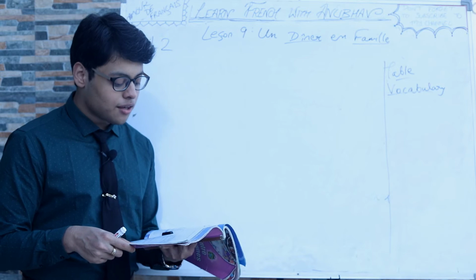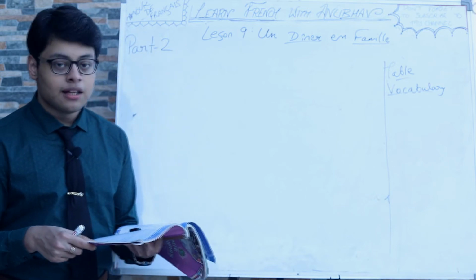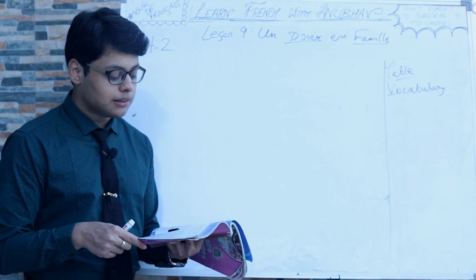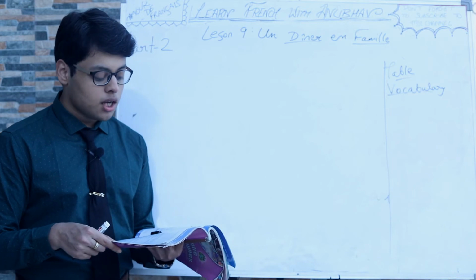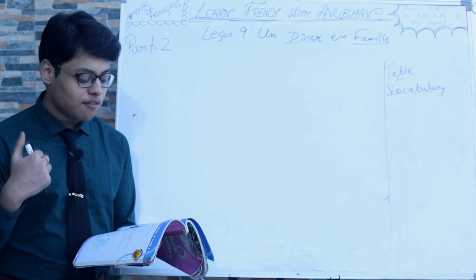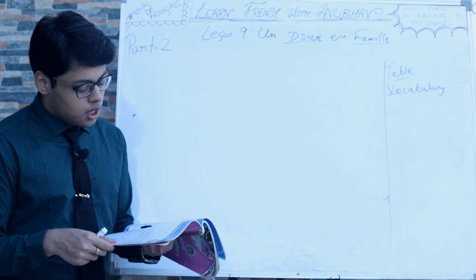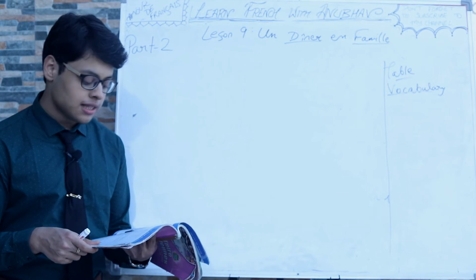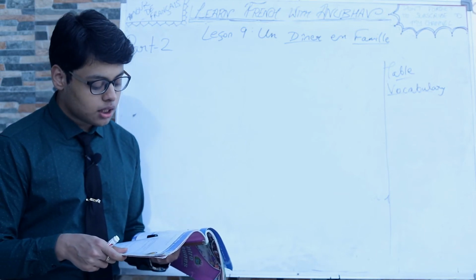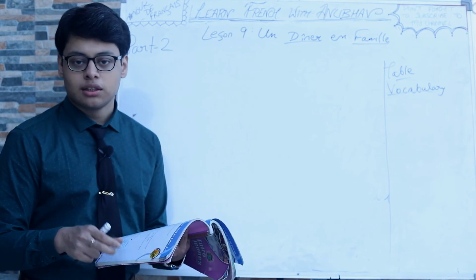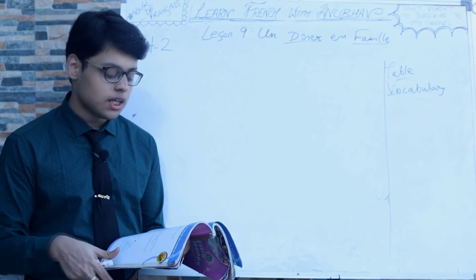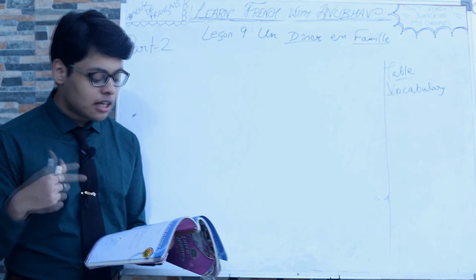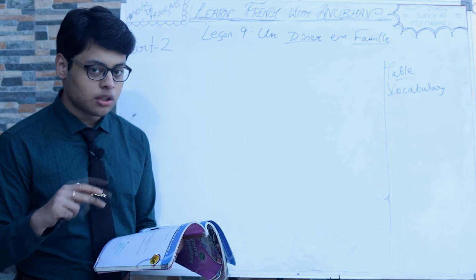Mousse au chocolat. À la radio, Pauline écoute la recette de la mousse au chocolat. So on the radio, Pauline listens to the recipe of chocolate mousse. Pour 4 personnes, for 4 people, il vous faut, okay, now the ingredients are mentioned, that for 4 people, you must need 150 grams de chocolat, 150 grams of chocolate, 80 grams de sucre en poudre, so 80 grams of powdered sugar, and 6 eggs. So 6 eggs, 150 grams of chocolate, 80 grams of powdered sugar, and you are done.